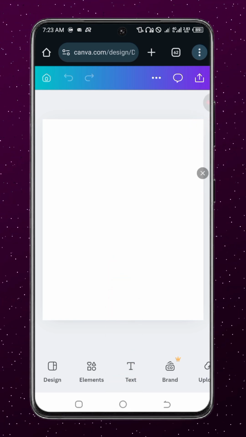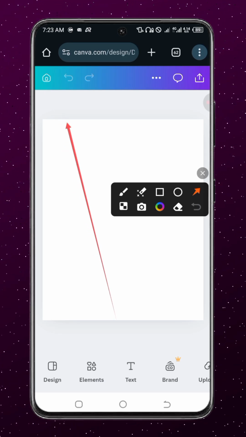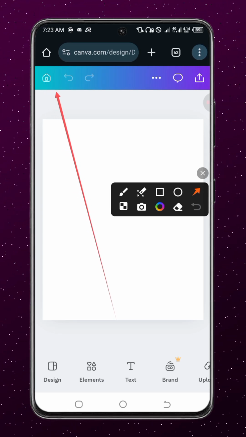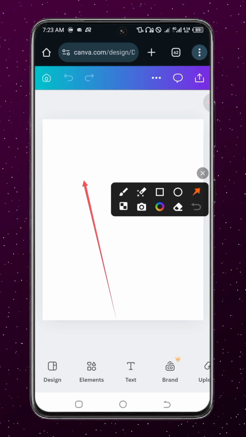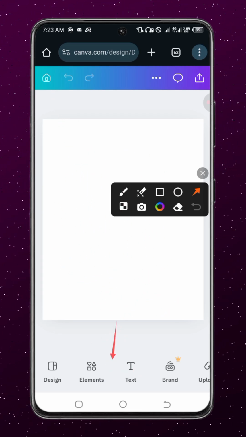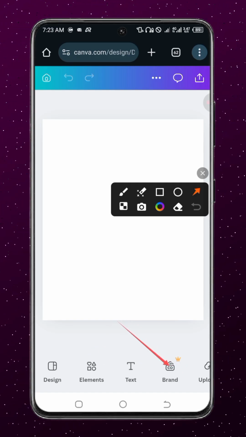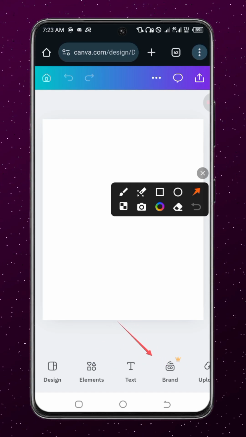So right from this upper side, if you click on here, you'll be taken back to the home page, which is the place you created the custom size, where we have the templates down here, and some other ones around here I've forgotten.